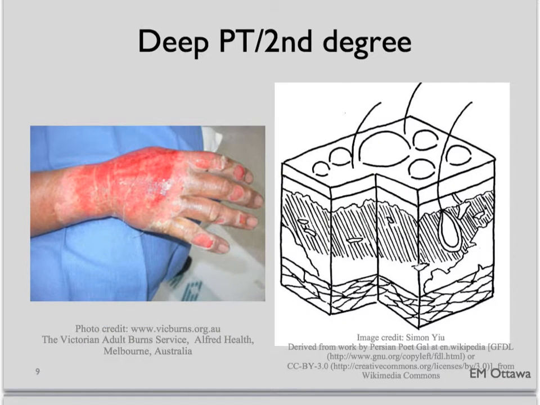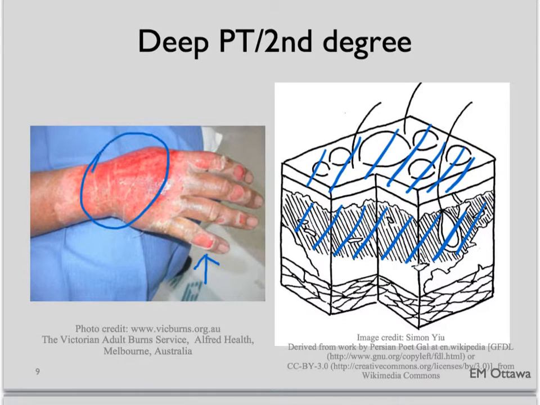Deep partial thickness burn involves the epidermis again, and now a much deeper part of the dermis. So much deeper in here. And clinically, they form thick-walled blisters. And the skin can be red or white, based on how many capillaries they destroy during the burn. These burns will heal in a month or so, but can cause scarring and contraction of the skin.